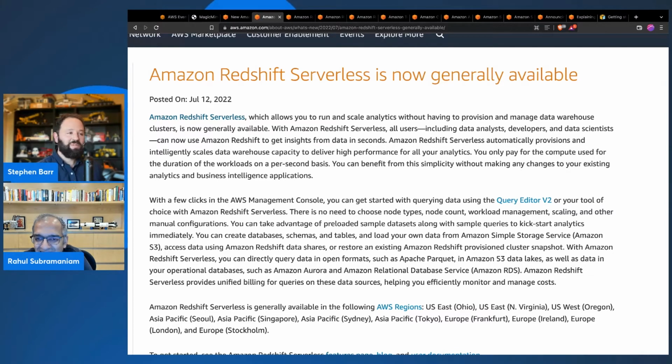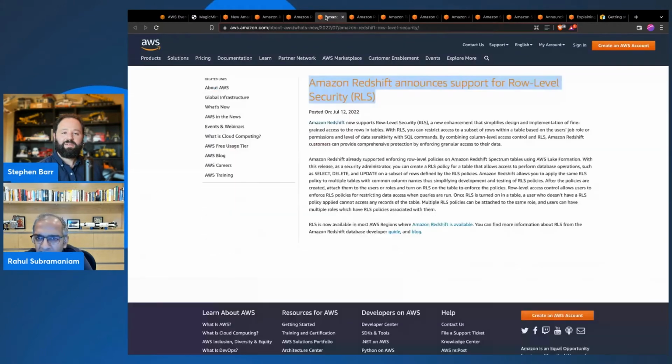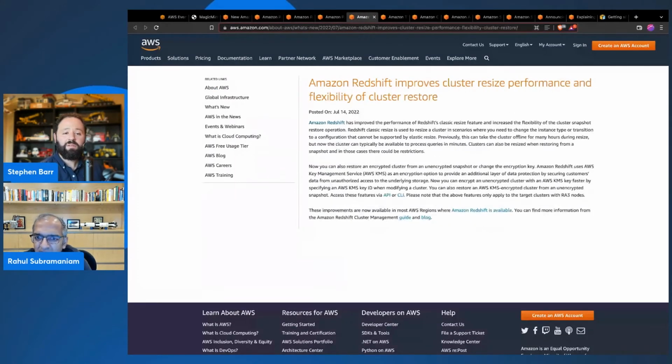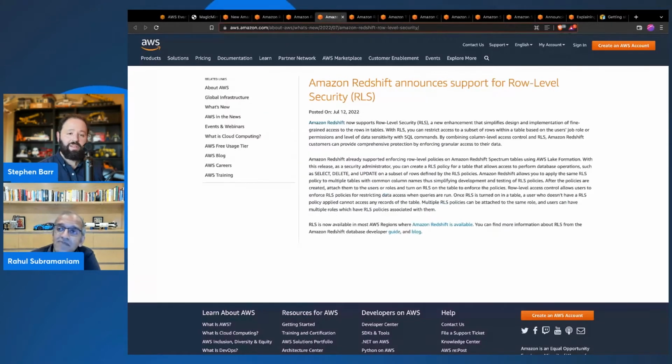Any other announcements before we move on to Timestream? I think there were a couple more announcements. Redshift announced support for the R6i, if I'm not mistaken. Yep. And row-level security. Where's the R6i? Oh, sorry, no. R6i was on Postgres, if I'm not mistaken. Yeah, there's row-level security. I'll put that in the chat.